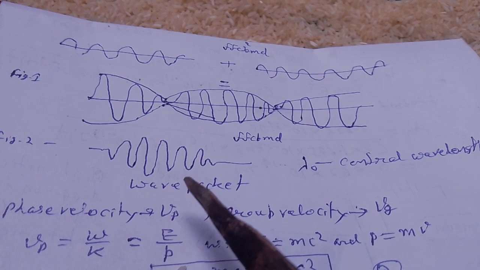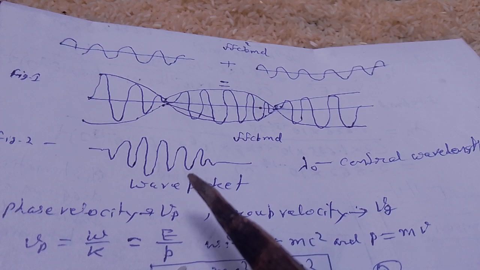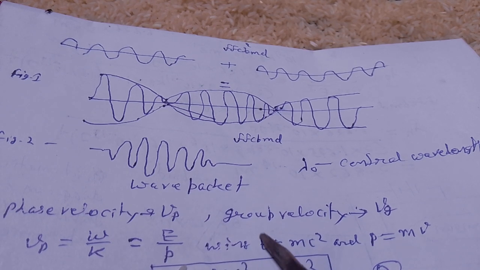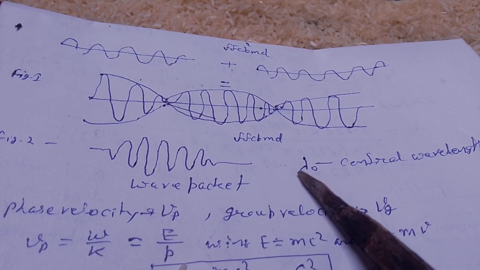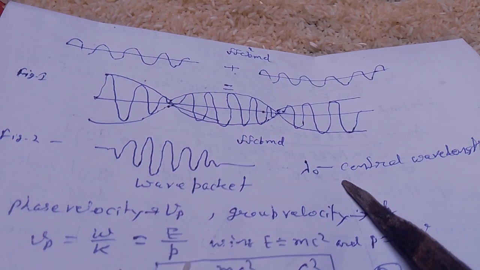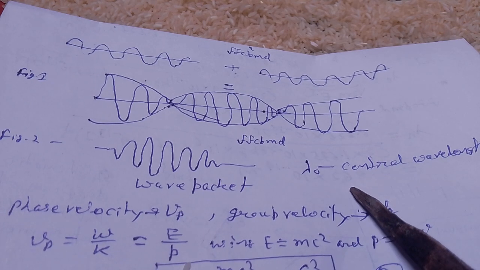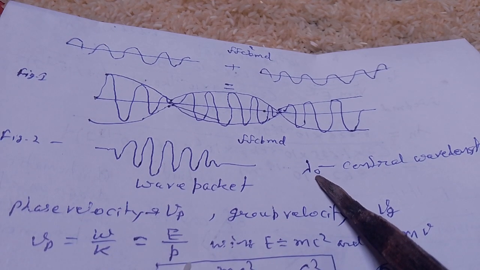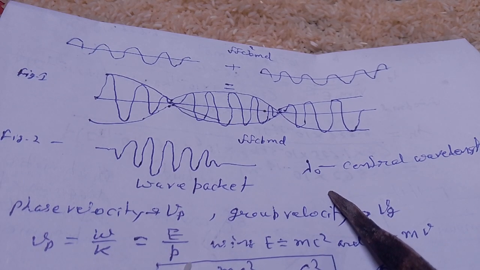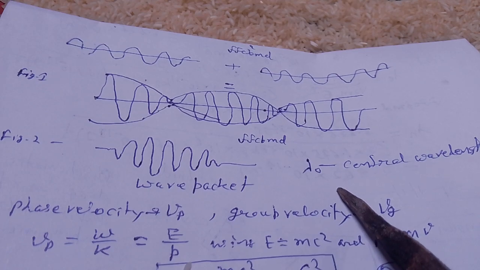The superposition of these waves results in a variation in amplitude that defines the shape of the wave packet. The wave packet has regular spacing between successive maxima or minima equal to the central wavelength lambda naught. Thus, the wavelength of the wave packet is lambda naught at any instant of time. It is localized in a finite region of space. Clearly, such a wave packet exhibits both wave and particle aspects. Thus, in this new representation, a microscopic particle may be represented by a wave packet.